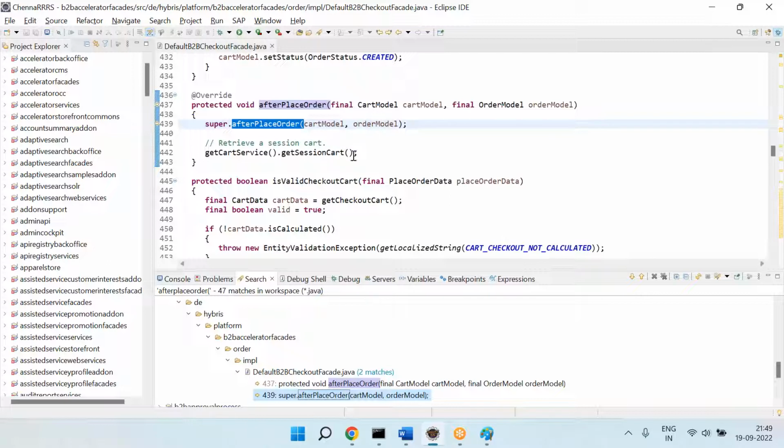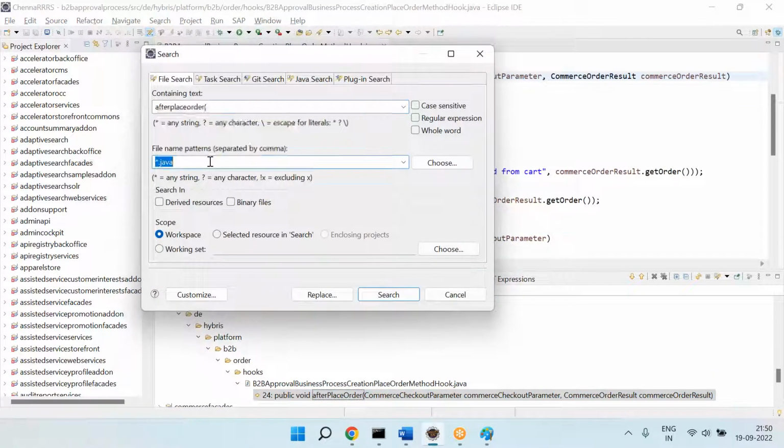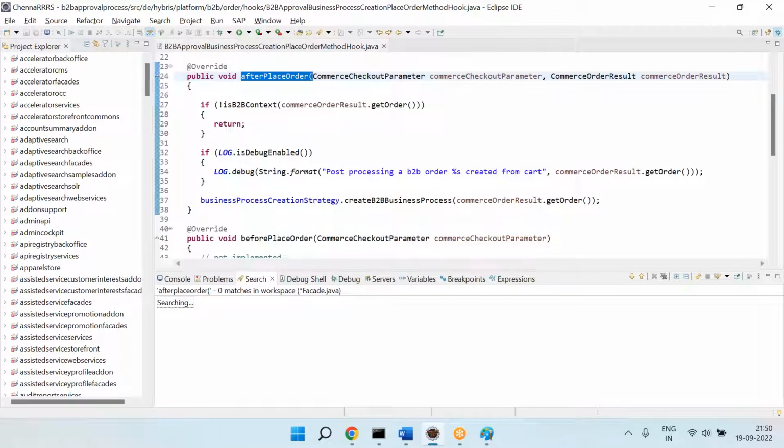It is calling this one. Then go here, restore the cart. Why am I not able to search only with facades? Asterisk. It's facade, not facades.